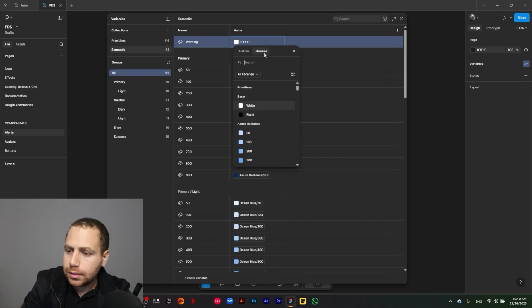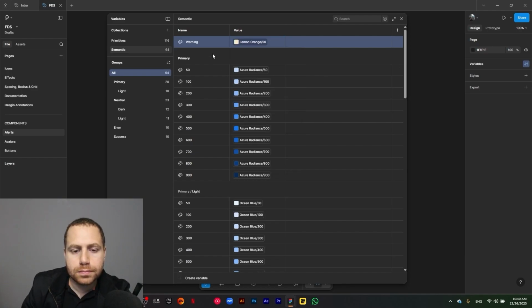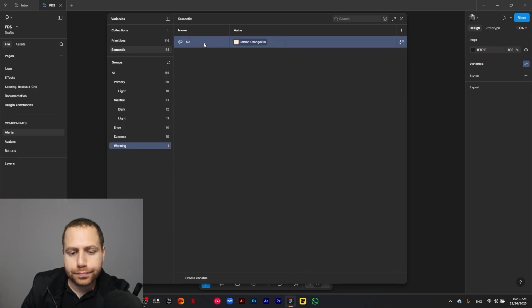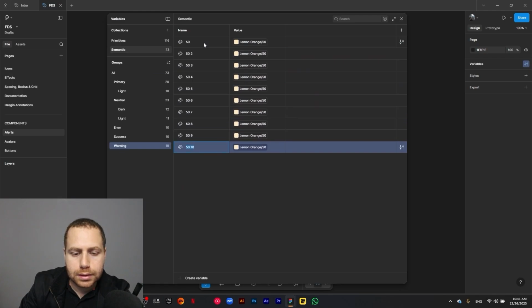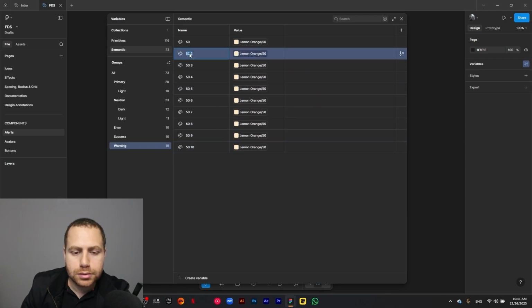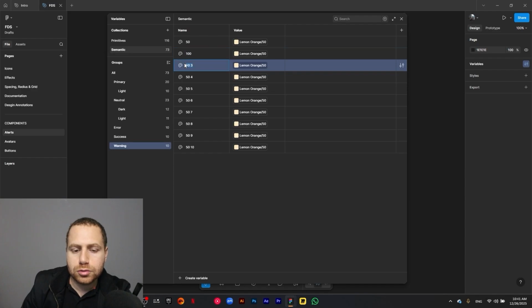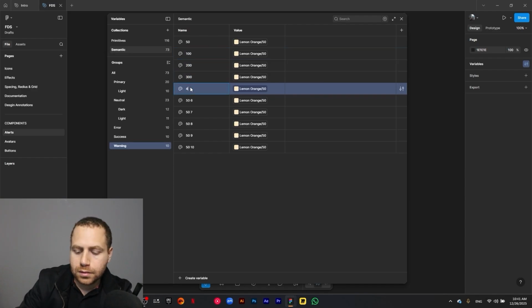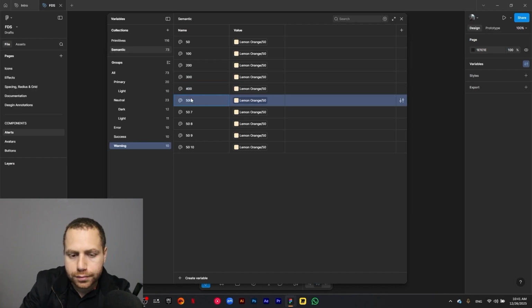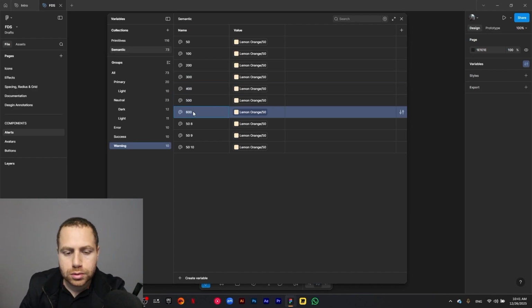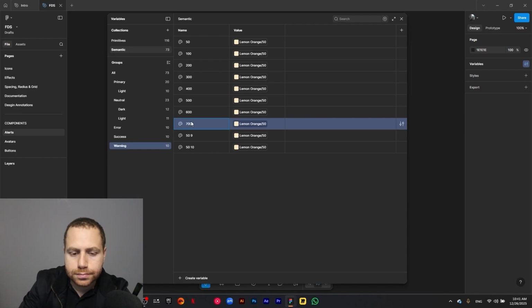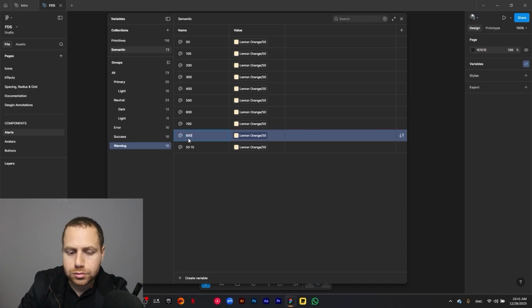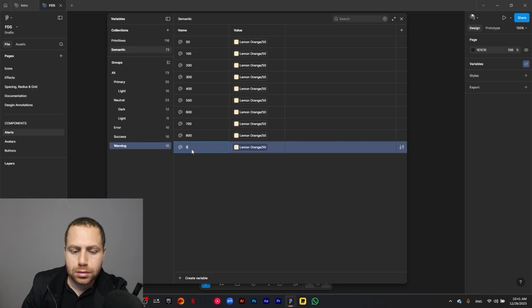From our library, and I think it was orange. Yes. We're going to add 50 here, /50. And we're going to make 10 variations. 100, 200, 300, 400, 500, 600, 700, 800, 900.